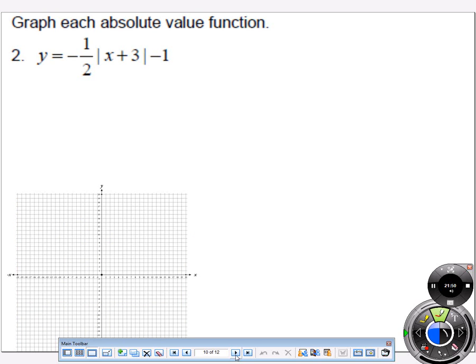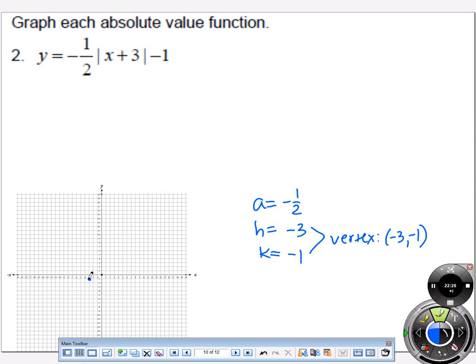All right, so if we have an equation like number 2, we would first want to identify the a, the h, and the k value so we could then go and find those important parts of the graph. So what is the a value? Negative 1/2. What is the h value? Negative 3, good. And the k value? Negative 1. So remember, these two make your vertex. So our vertex will be at negative 3, negative 1. So we'll plot that point.